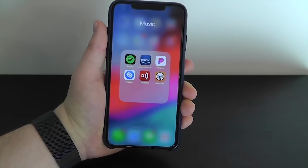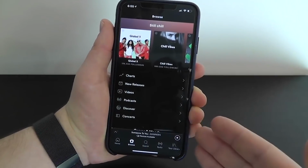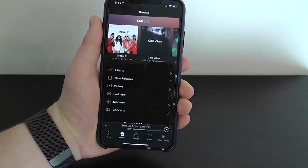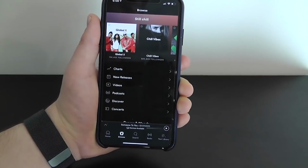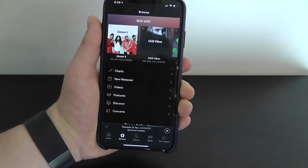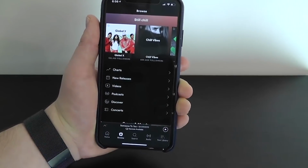Next, we have music and podcasts. Again, this is a quick section. I really recommend Spotify. This is amazing. They have such a large collection of songs and music that you can listen to. They organize it. They're the best at finding songs you may like by creating artist radios. And if you're a student, you can actually get Spotify plus Hulu plus Showtime bundled, all for just $5. So that's really great if you are a student.